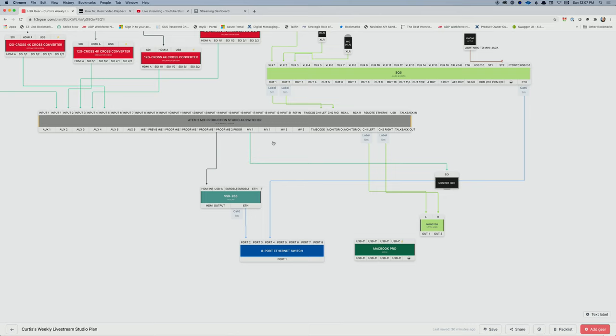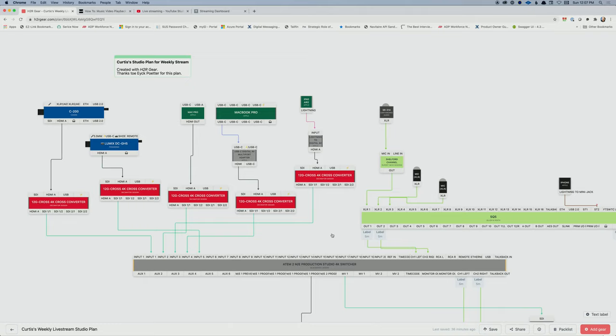So as that works through beta, hopefully this will become available for a wider audience before too much longer. It's really quite good already. There are a few features I think that are missing, but John Barker over at H2R, which stands for Here to Record, is an event videographer, and he does live streams as well. So he's the one that's put this together. He obviously is also a software engineer. So good job on that, John, and thanks for letting us be a part of the beta. All right, now back to our agenda here.